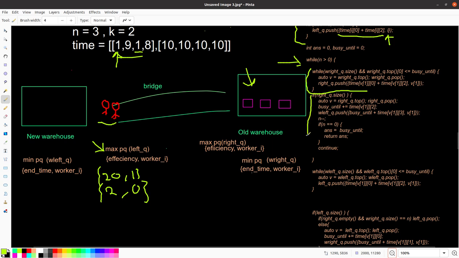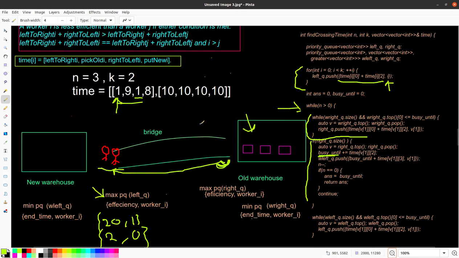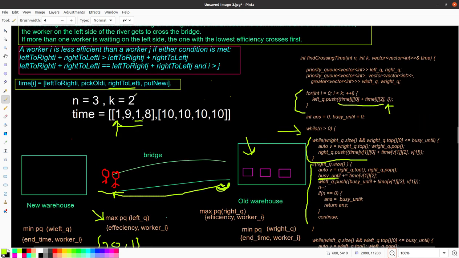The second condition is if there are waiting workers on the right side, and that means we need to give them priority. So we will take the worker who is less efficient, and this worker will finish crossing by time busy until plus the time from right to left.